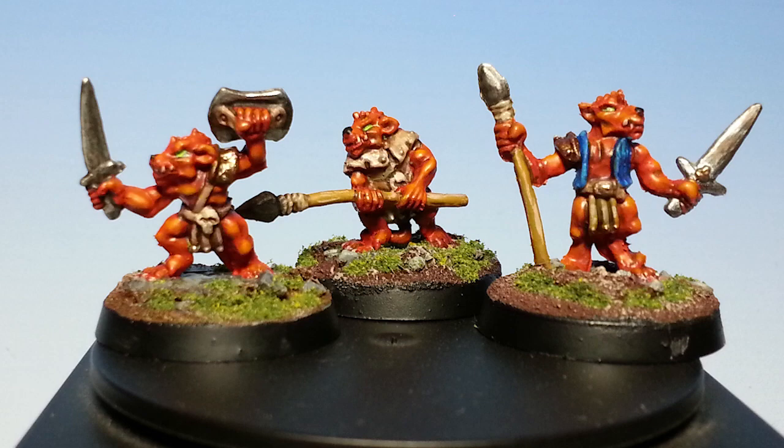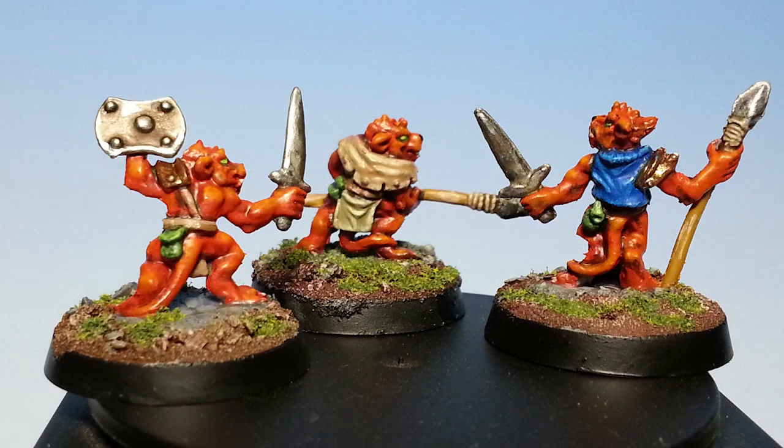This is a group shot of Mr. Kobold and his two traveling buddies. They've got spears. A little more clothing. What's a kobold gonna wear anyway?